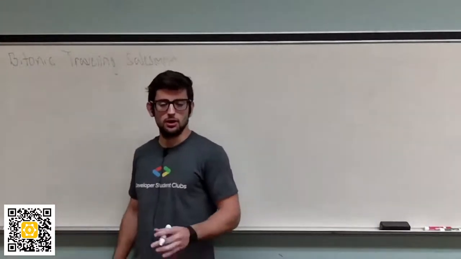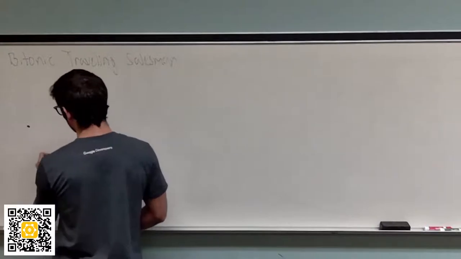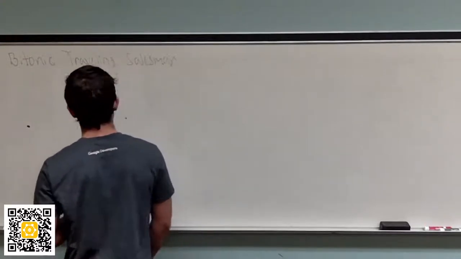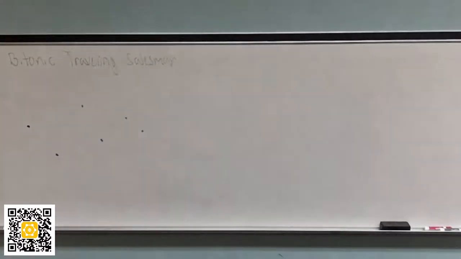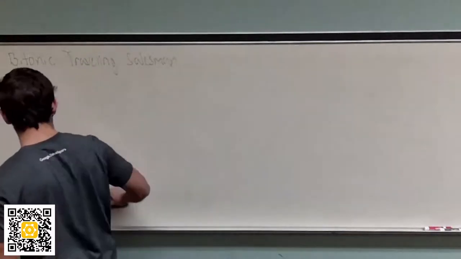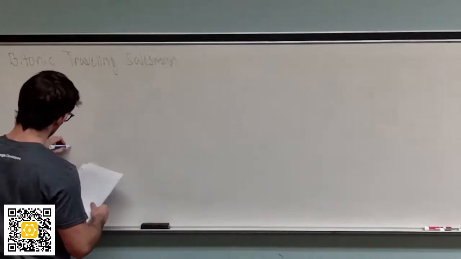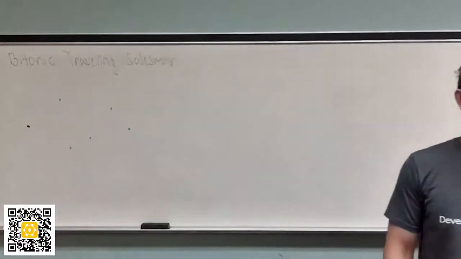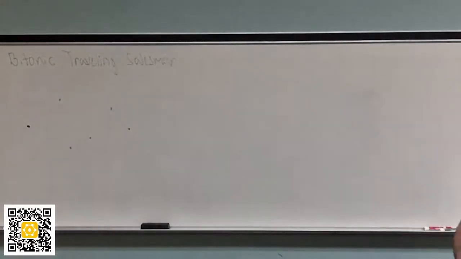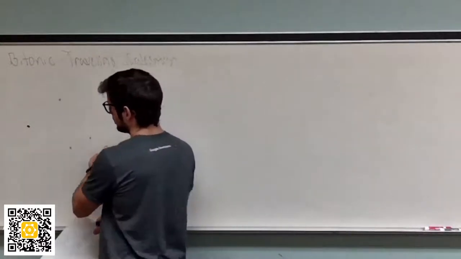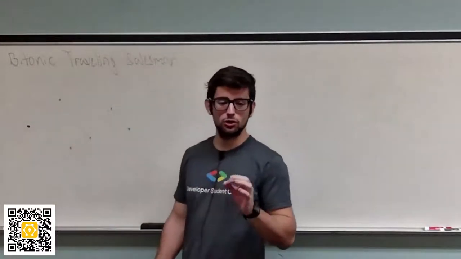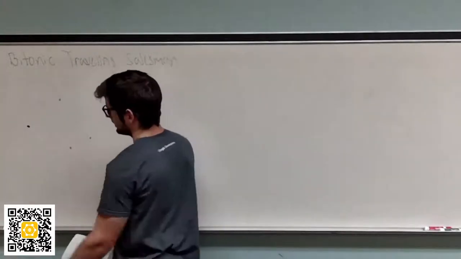So we're given a graph, a couple nodes. Let me get my paper because I did work on an example for this. So we have a couple of nodes, and we want to find the shortest Bitonic path. What is that? Well, Bitonic means that we want to start all the way to the left, the leftmost node, travel rightwards only until we reach the rightmost node, and then travel leftwards again.